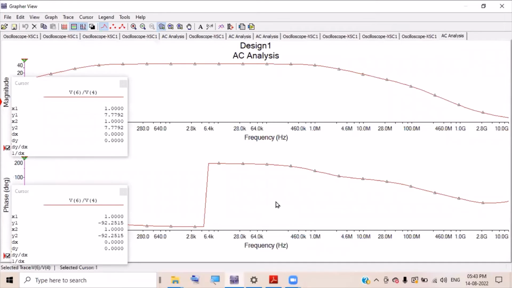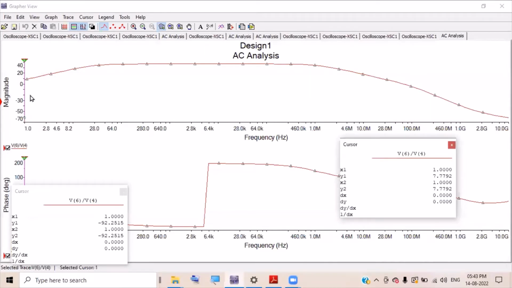Right. So this is the frequency response graph. And we know that the general shape is, as you increase the frequency, the gain in dB increases, then it remains constant over a range of frequencies, then again it reduces. So we are getting it as per the requirements.